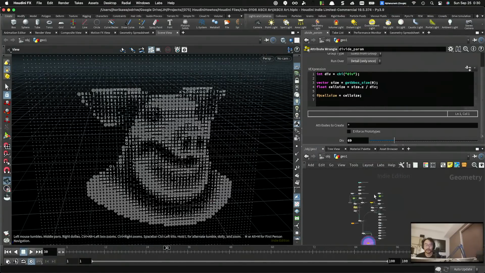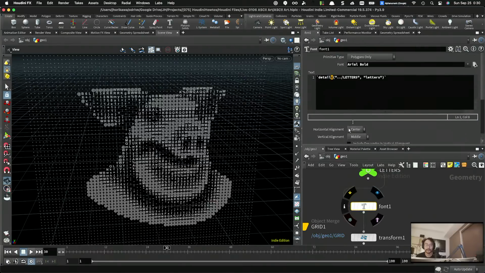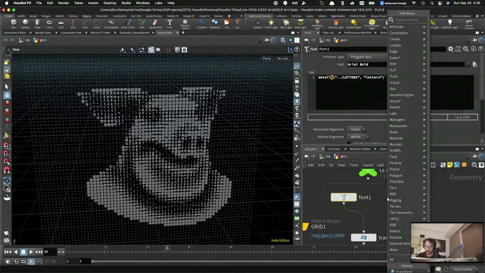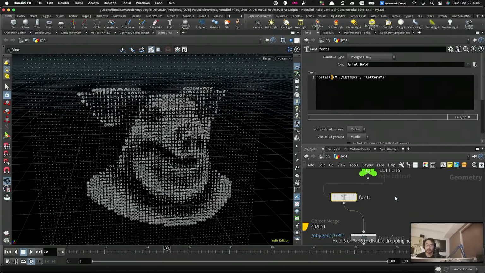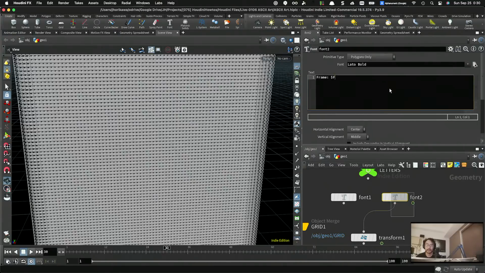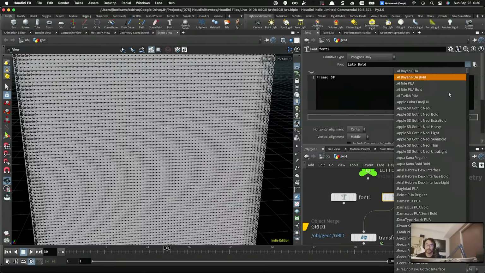And I guess what's good about this operation is that you could change what letter to use. You could just use a selection of letters of your choice using the font.